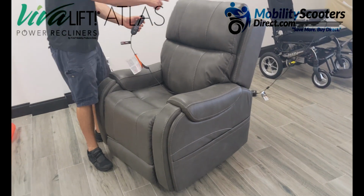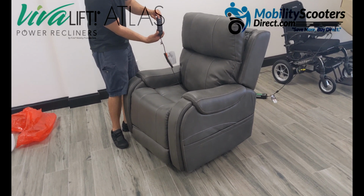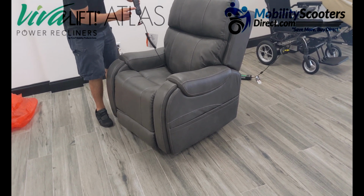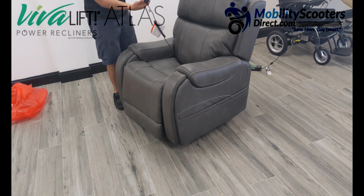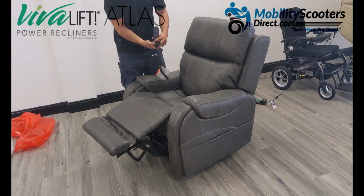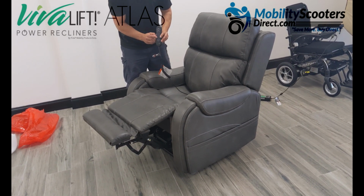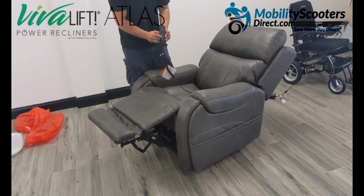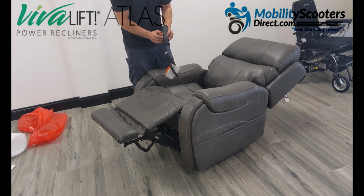You have an individual control for the headrest to go forward and backwards. You have another independent button set to go up and down on the leg rests independently. So you can really just dial in that perfect comfort zone, whatever it is. It could be with the back straight up and the legs out, or the back slightly adjusted with the legs all the way in. You have plenty of options here, as you can see, and this is something that you can control with many different comfort points, and that's what these chairs are all about. They're supposed to provide you with ultimate comfort so that you can either enjoy just a few hours or, if you'd like, fall asleep in this chair.